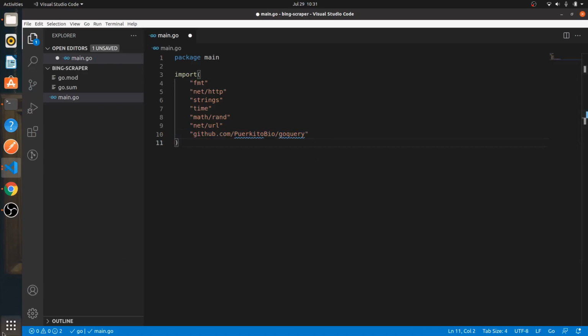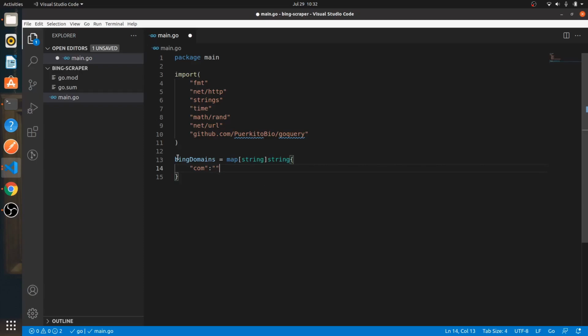All right. Now here we'll be doing a couple of things, right? The first thing that we need is a list of Bing domains. And there'll be a map which will have a string on the left side and a string on the right side, right? So this is what this indicates. So this means that there's a string on the left side, so com, and then there's a string on the right side, right? Like this.